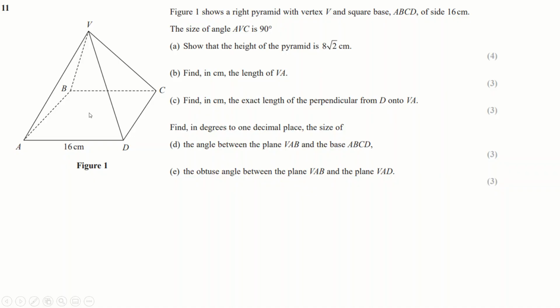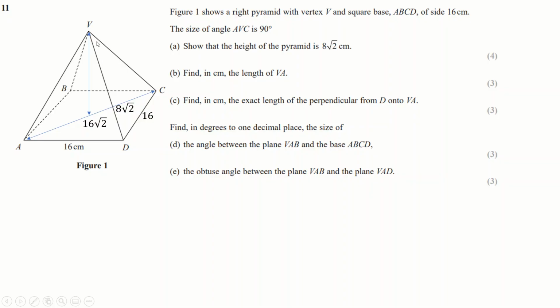You've got a pyramid here. Angle AVC is 90 degrees, so it's got like a right-angled top up here. It's a square-based pyramid, so these sides are 16. That, of course, means that I'm trying to work out the height, but the distance all the way across. Again, getting out my favorite 1, 1, root 2 triangle, which I was hoping would come out here. Oh well. Thinking about the 1, 1, root 2 triangle, or just doing some Pythagoras, you can find this distance is 16 root 2. Now that makes this distance here, because this is going to be symmetrical, because it's square-based, 8 root 2.